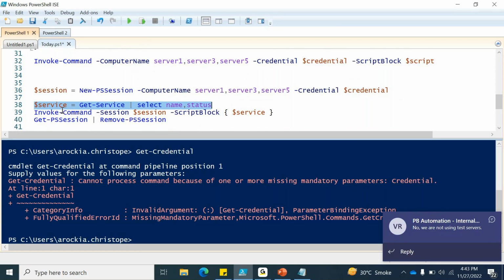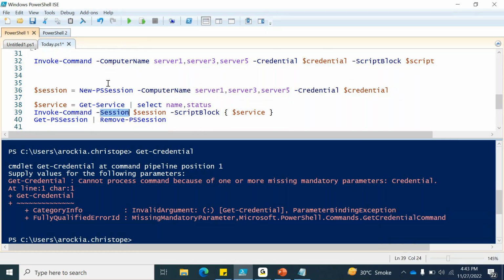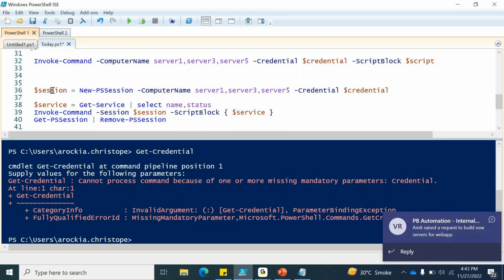Instead of passing the computer name and the credential, I just used the -Session parameter, since we already passed the username, password, and the servers. So we got the PowerShell sessions from all the machines, and we're just using the session here in the command.